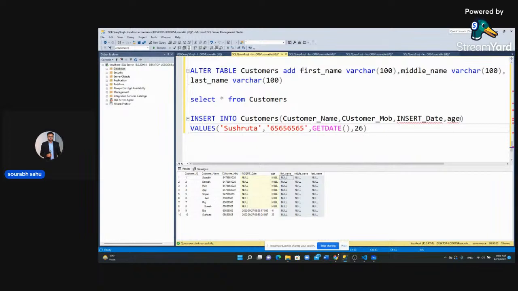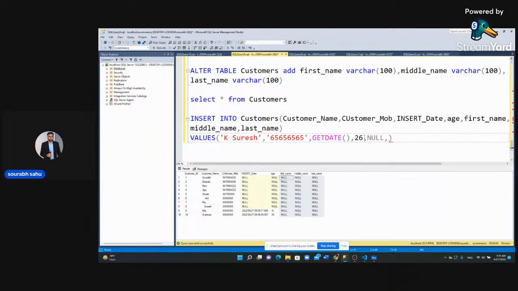Let's try to insert a few values into this newly created table. Now I will have first name, middle name, and last name. Here I will use K Suresh. I don't have a first name, I have a middle name as K, and I have Suresh over here.